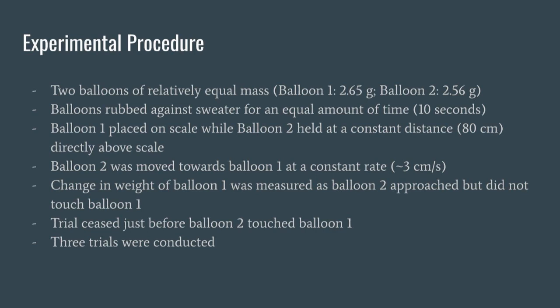was about 80 centimeters. We moved balloon 2 towards balloon 1 by hand at approximately 3 centimeters per second. We recorded the change in weight of balloon 1 as balloon 2 approached but did not touch balloon 1. The trial ceased just before the balloons made contact with one another, and 3 trials were conducted.